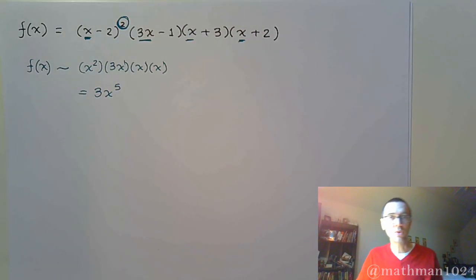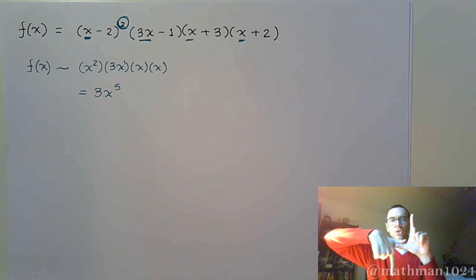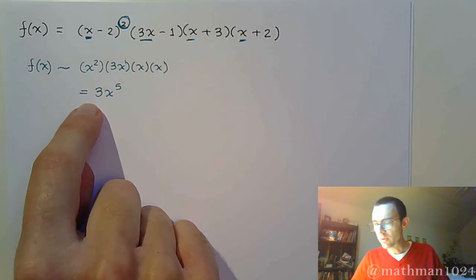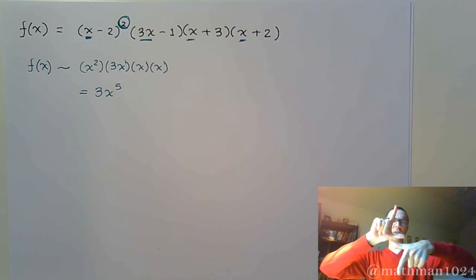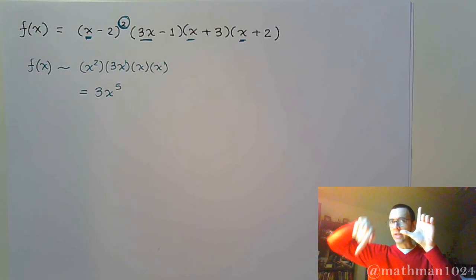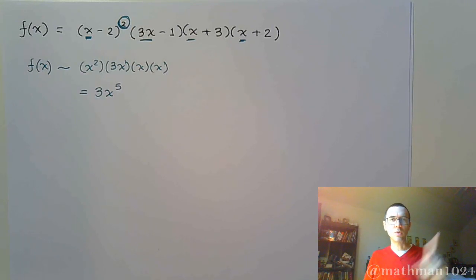So in the end behavior, this is what he's going to look like, something that has an odd degree, which means he's going to be the cactus shape. The lead coefficient of 3 just means he's going to be kind of stretched out, but it's not going to turn the cactus upside down. He's still going to be maintaining where he's going down on the left, he's going up on the right.